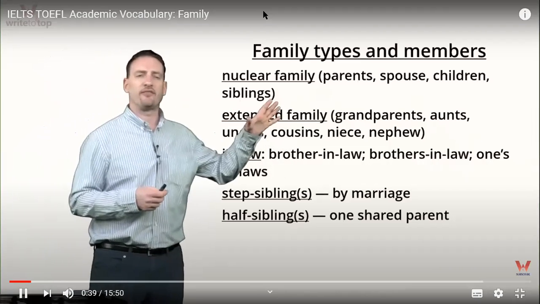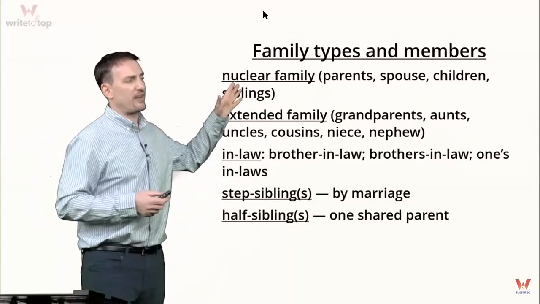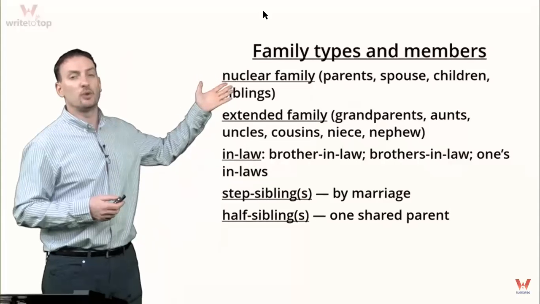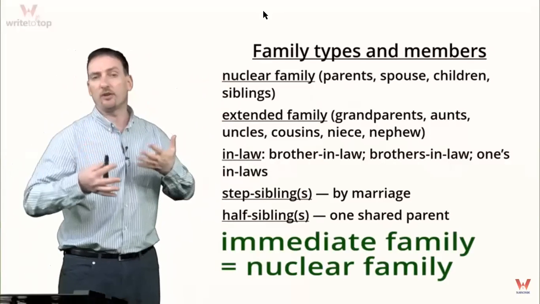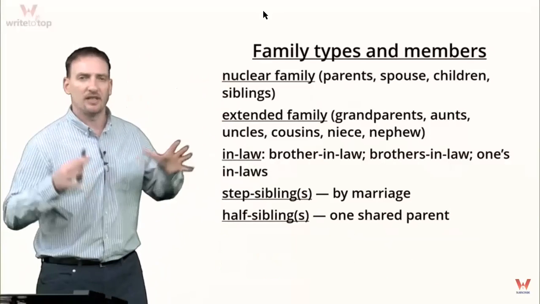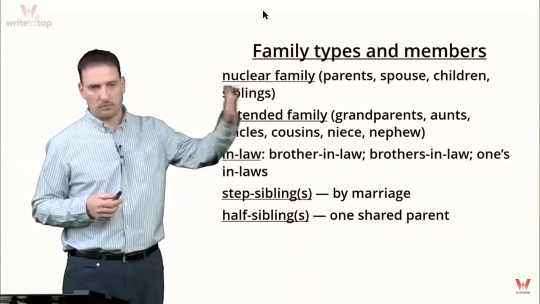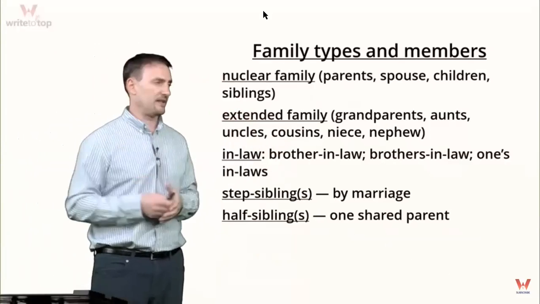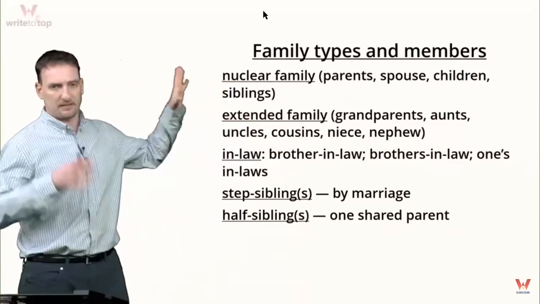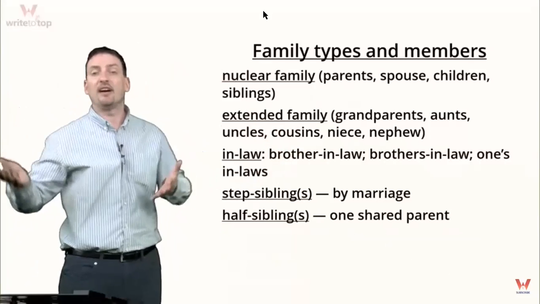So we're going to start with family types and family members. Now, you know brother, sister, husband, wife, all these things. So we're going to start with the family types, the nuclear family. This is your immediate family, the ones that live with you in your house, in an average house. This is who lives in it: brother, sister, mother, father, spouse, wife, husband, sibling, brother, sister, and kids and all that. So that's your nuclear family. That's your immediate family.